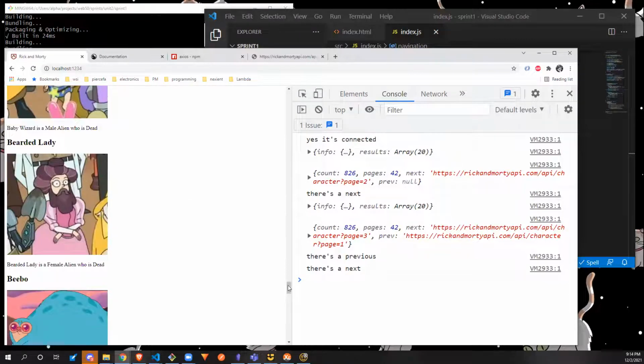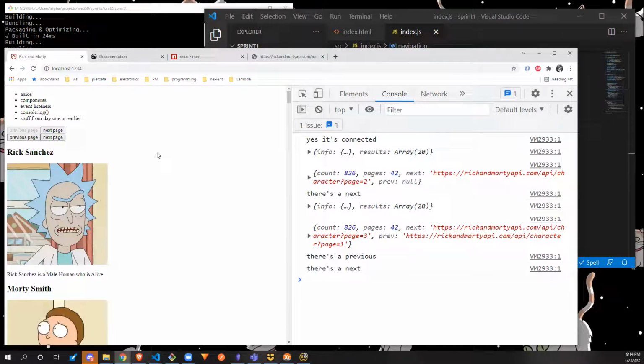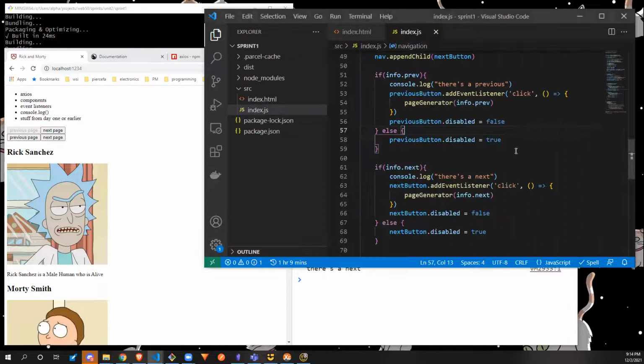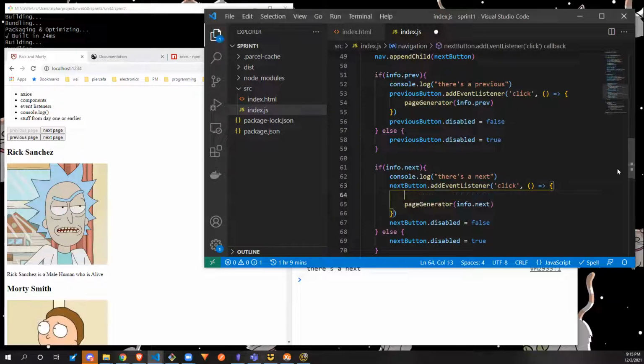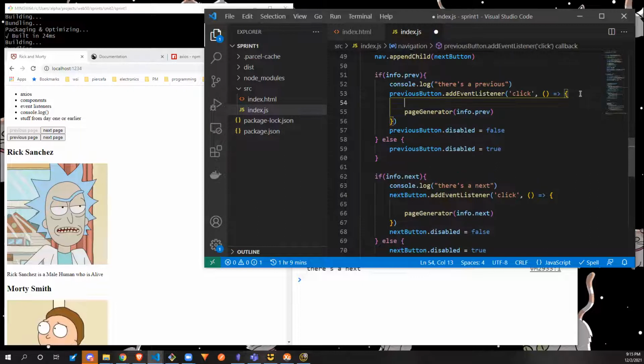So we've got a bug where we need to clear out our body and maybe not make a menu again, or maybe clear out our menu. So there's some really hacky ways of doing that. I'm going to use a hacky way. So the easiest way of doing it is that before you run page generator, you erase whatever information was on that page.